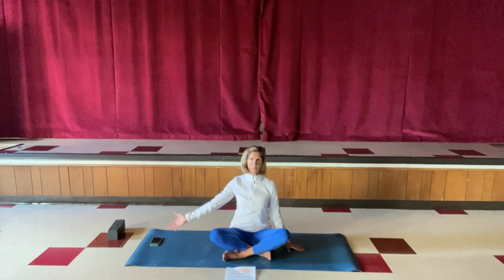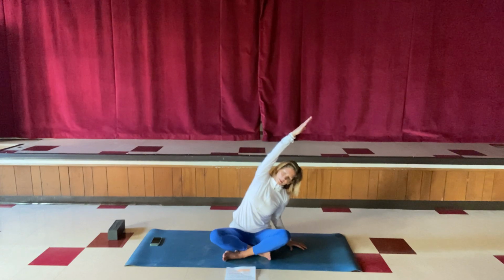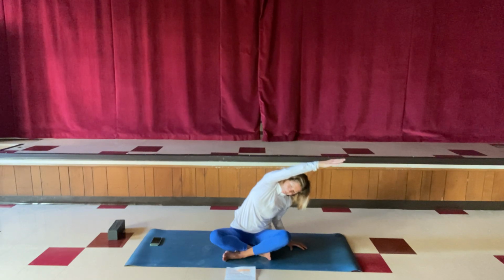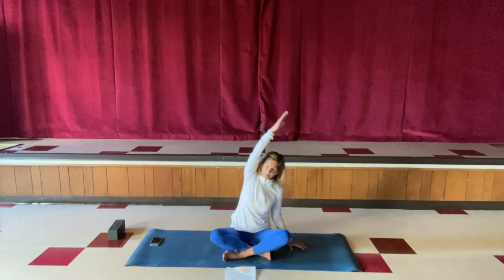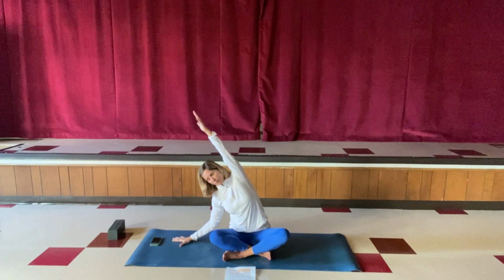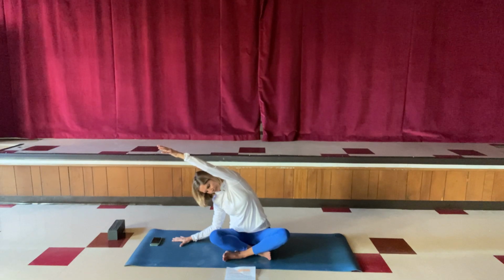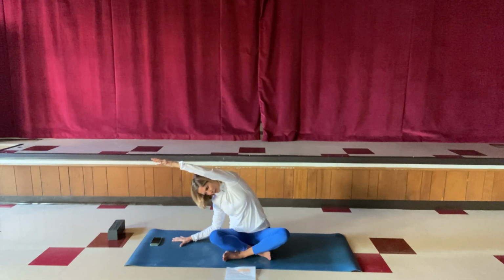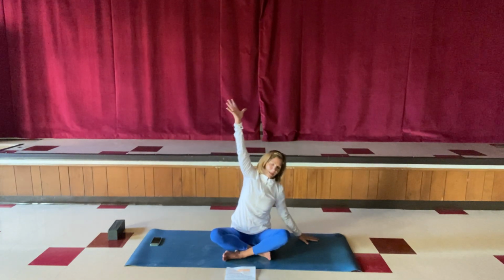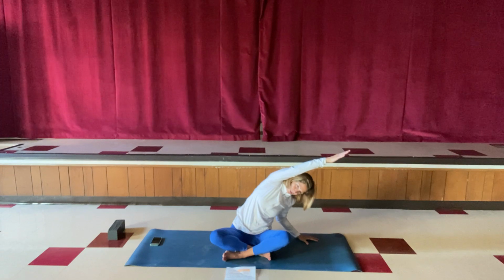Let's bring the left hand down and the right arm reaching up and over, grounding your right hip. Inhale back up, bringing the left arm up, and exhale, reaching the left arm up and over, actively reaching through your fingertips. One more time, inhale the right arm up as you drop the left hand, and exhale, reach it up and over, feeling a nice long stretch along the side of your body.